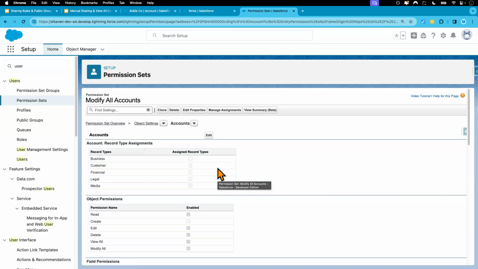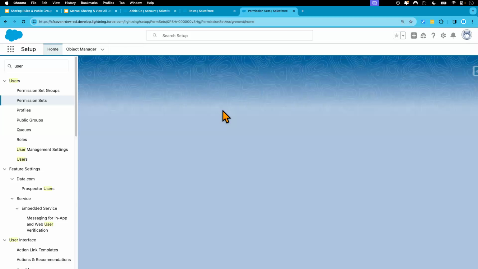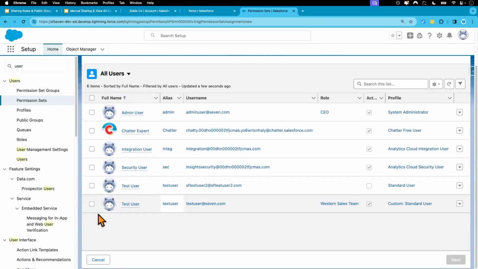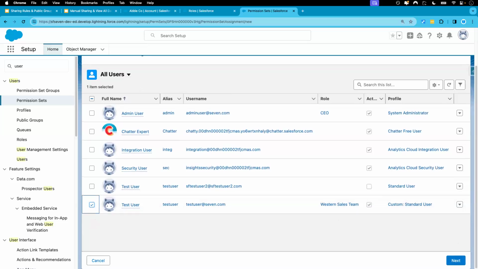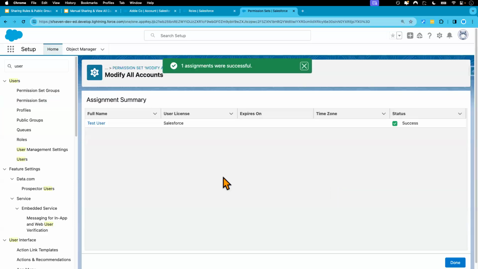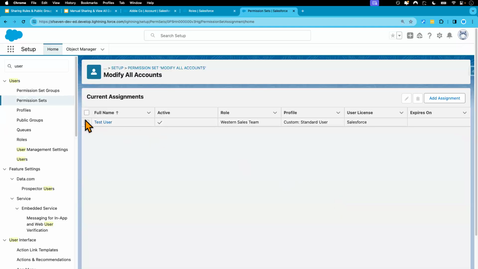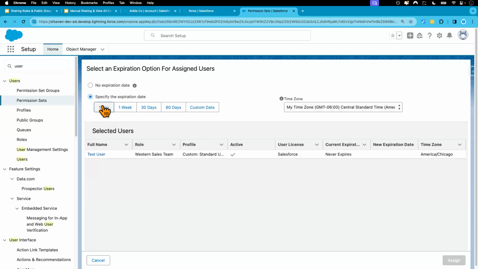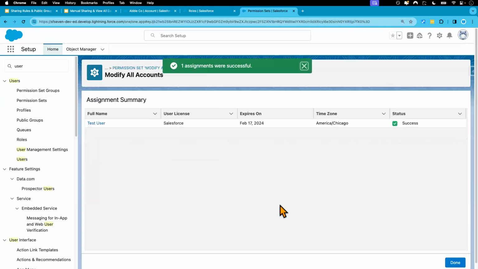And then we will go to assign this to our test user. Add assignment, select our test user, click next, and assign. Okay, so let's click done here. And since this is a powerful and dangerous access, I want to give this access only for 1 day to our user, okay? And then assign this.